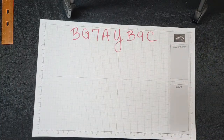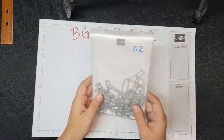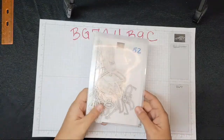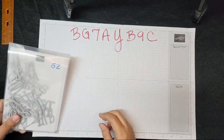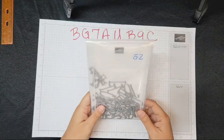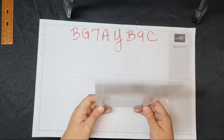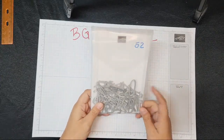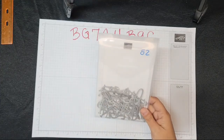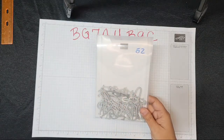All right. The next one is for all you scrapbookers out there. Now this is Alphabet a la Mode dies. So we have big letters again. How big are these? Looks like about 2 inches tall. It does go with a watercolor world or something like that stamp set. I did not buy the stamp set yet. Can't get everything, right? So just want to let you know, this is $42. It's got 52 pieces though. And it's on page 61.